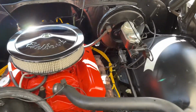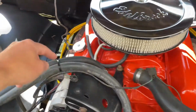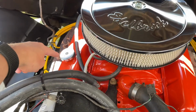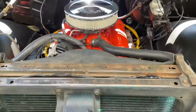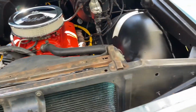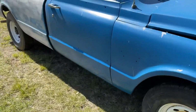I've still got to get a breather for over here and a new oil cap, because the rubber on this one is all dried up and it's really hard. Still got a little bit more to do under the hood here, paint up all this stuff, but we're not going to worry about that right now. For now, I have started doing the body work.